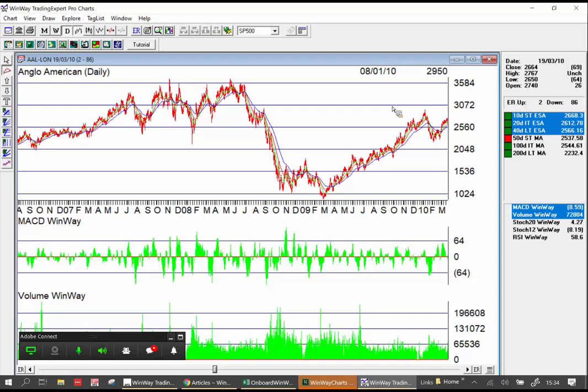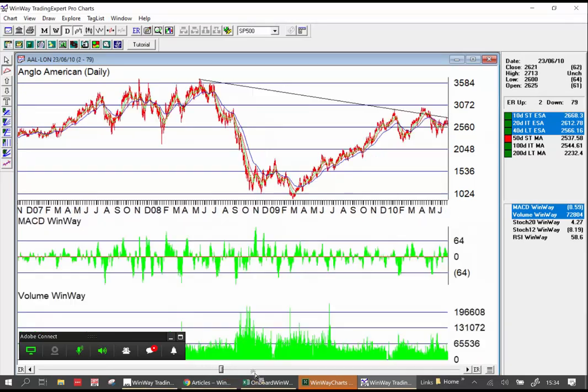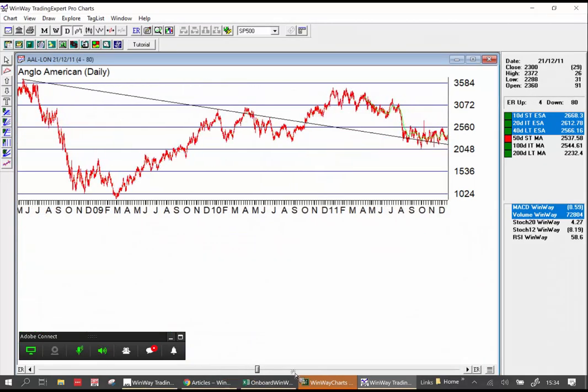Now, equally, what you can do is draw a trend line. So if I want to look at a trend between these two peaks, I start at the top, click and drag and let go, and I have drawn a trend line across. Now, you have the ability to make that trend line stop, or as I have it here, to extend. So that will complete the extension. It will keep going as the chart moves forward.